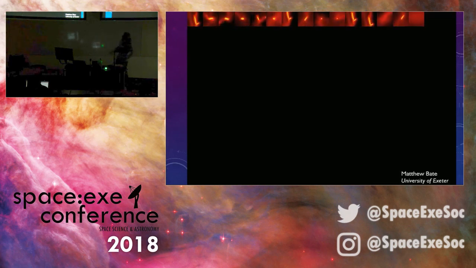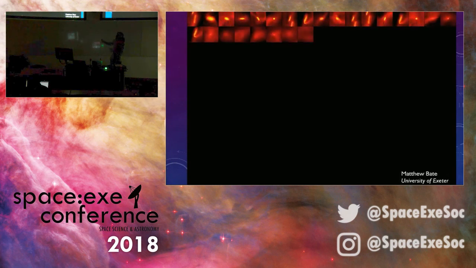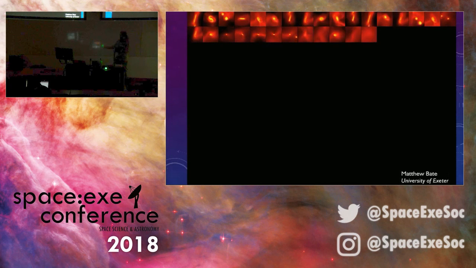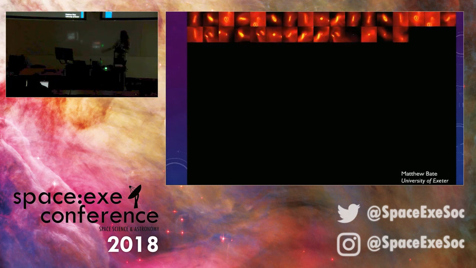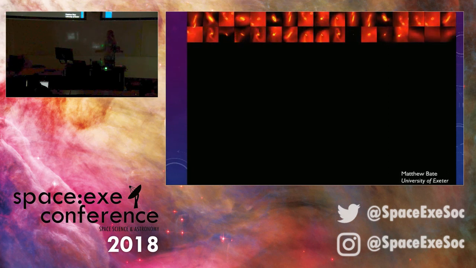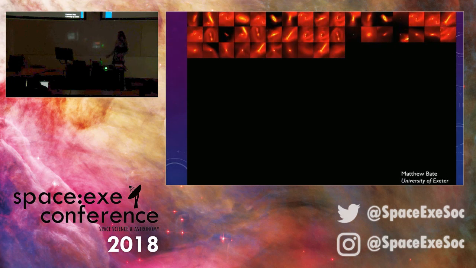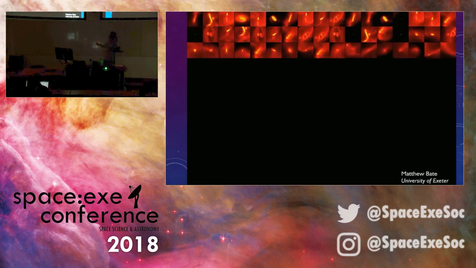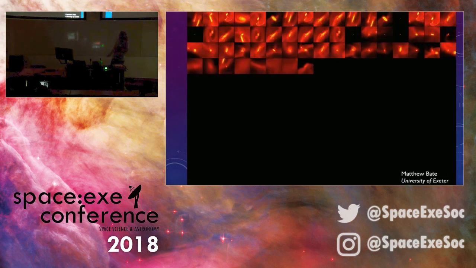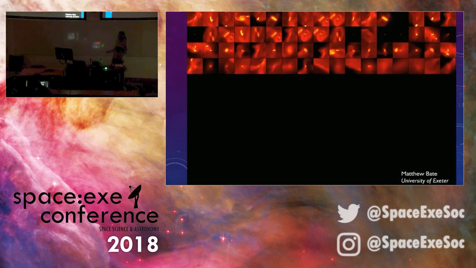So going on right here now is just a sample of all the various simulations that MatthewBeta has run, showing the sheer variety of disks that you get. You get disks around 2 or 3 stars, you get multiple disks in close proximity interacting, you get fast disks, you get every disk you can imagine. They can be simulated, and a lot of them have been observed now. And so it's a really exciting time to get involved in observing these disks and finding all the different weird and wonderful things that are going on.